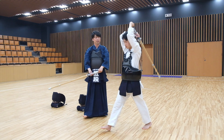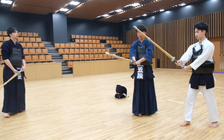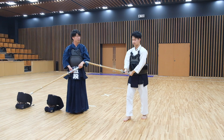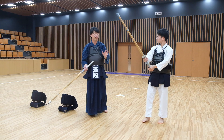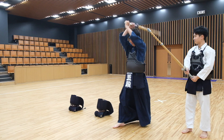The next step was moving back and striking. You slide your left leg back and then swing for the men. They repeat this over and over for warmup — he mentioned that students in Japan usually do over a hundred repetitions just for warmup. I also asked about the timing of the swing — it's the same as karate: as you step in, the step timing and the swing impact timing match. The center of gravity moves and you have to match that with your technique, just like how we punch.